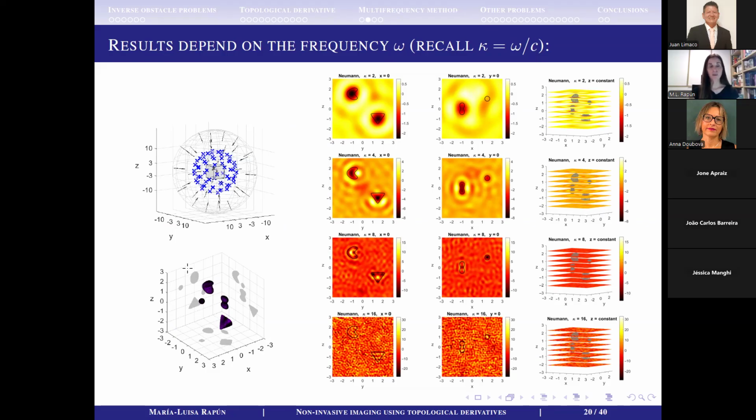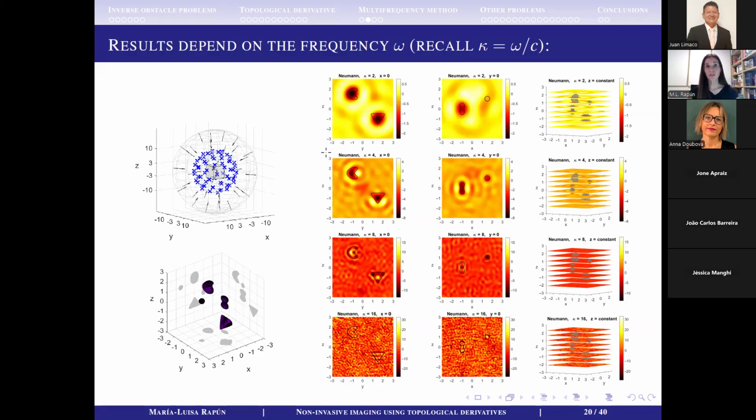the wave. You can see that, for instance, in this example, which is very close to the previous one, but now I have 4 different objects. If I evaluate the associated topological derivative at different frequencies, you get very different results. For instance, here in the first row, you can see that if I consider a small frequency, a small wave number, then the largest negative values concentrate inside the biggest object. This means that for this wave number, I can only identify, probably, well, it depends on the constant, but you are going to identify the biggest 2 objects.